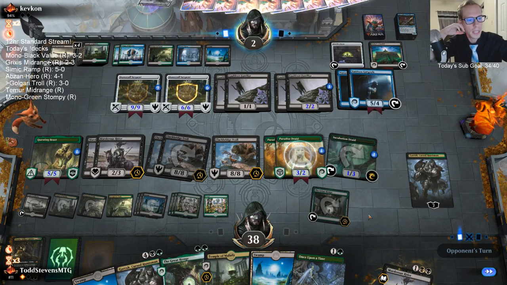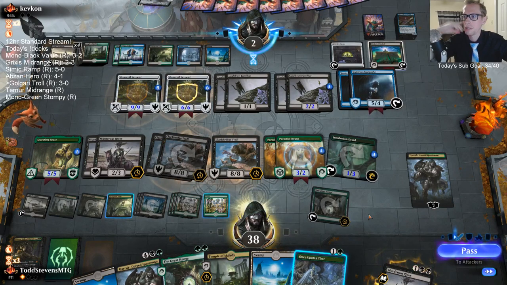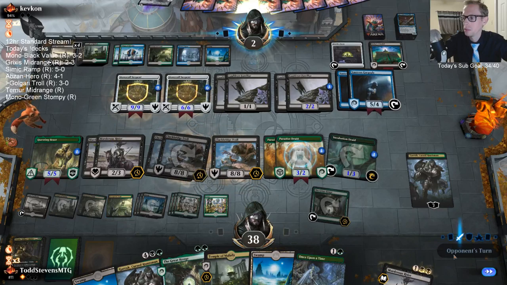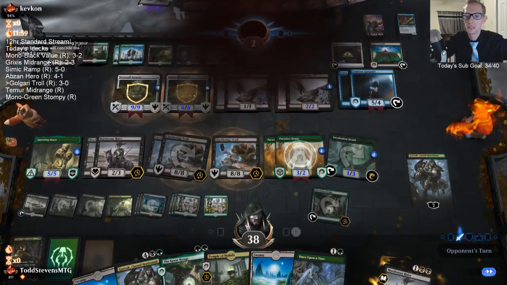Way too early assessment of new Standard. Proactive Simic decks are pretty good while everybody's figuring out what removal to play and what interaction to play and everything.